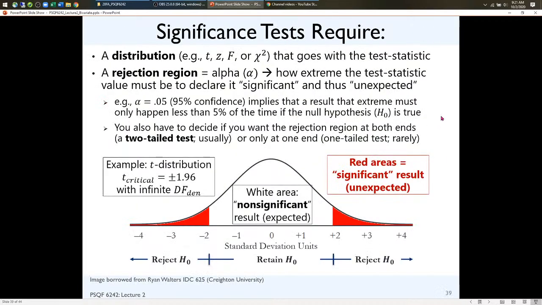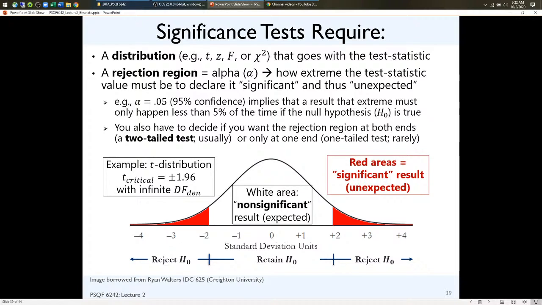So just to recall the process of making that decision in the first place, we have some sort of reference distribution that goes with our test statistic. If we're testing one thing at a time, that's what T and Z are for. Z does not use sample size, whereas T does. And if we're testing more than one thing, that's what F and chi-square are for. Chi-square does not use sample size, but F does. And we haven't met F yet, but he's coming.